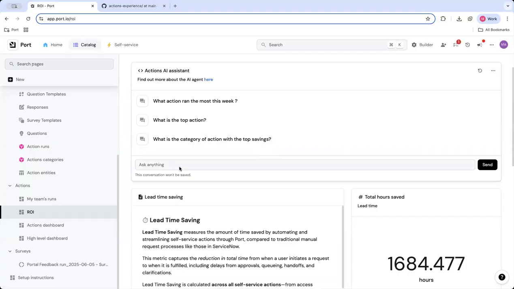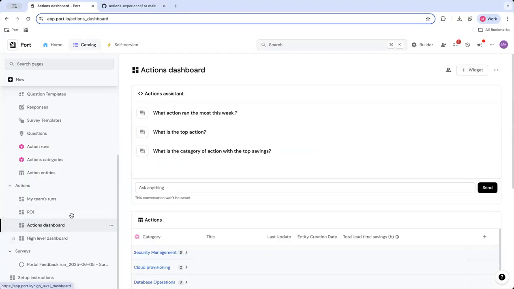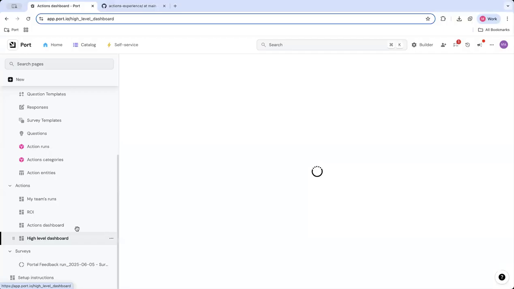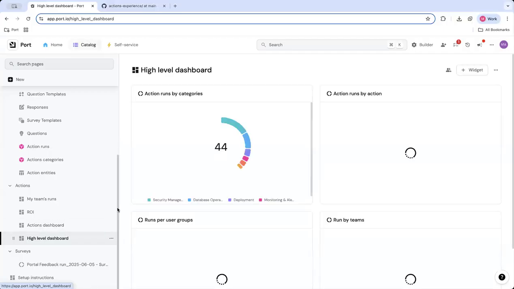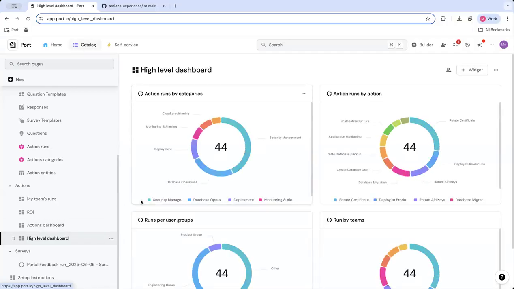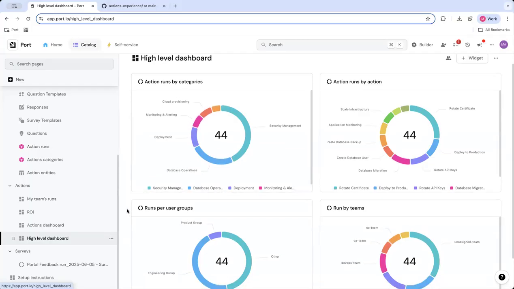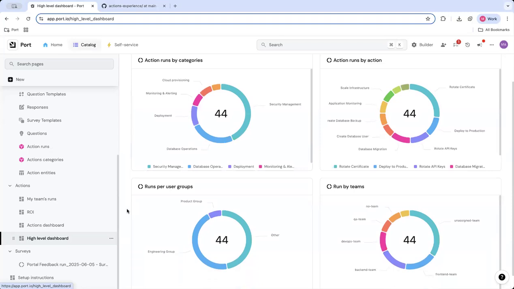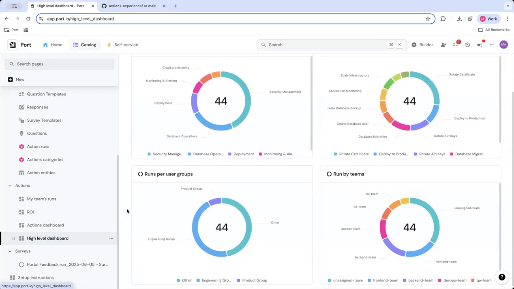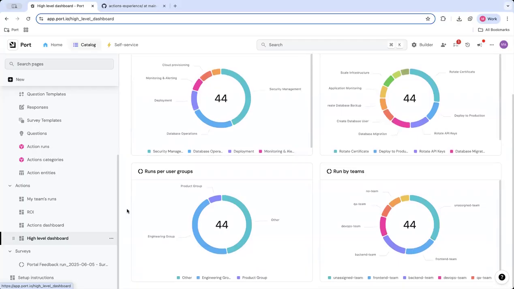Now, let's make it even more complicated. And now let me show you also what you can do. So when you have an action run, you can remember who ran it.